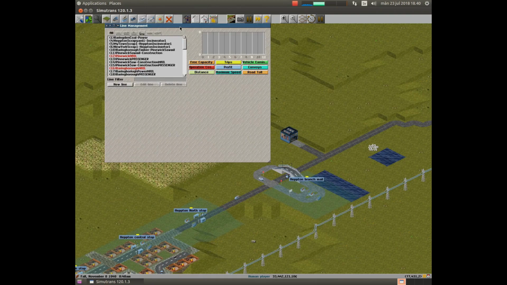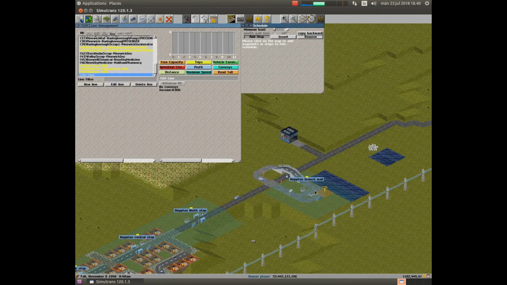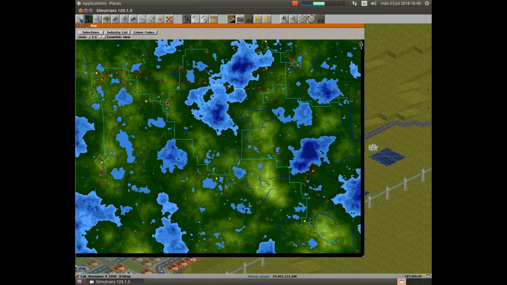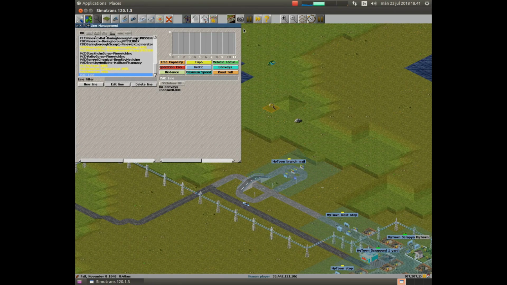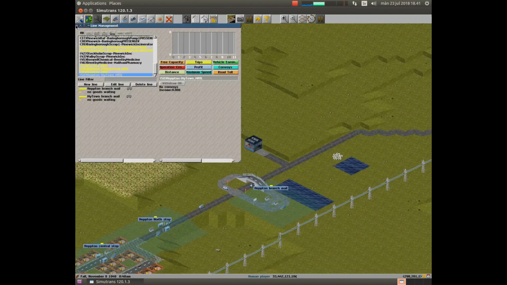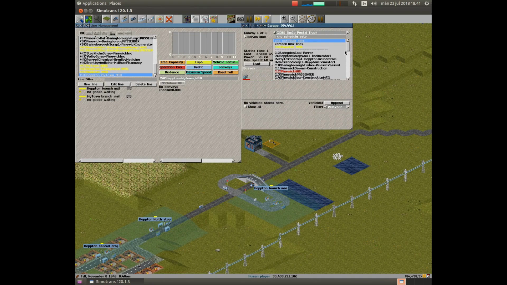So we simply take the line manager, not so far out on the screen, and build the line. And again, a suitable name. And because the lines start down here, I prefer to build the mail truck in that depot so that it does not drive so long a distance before it starts loaded up.